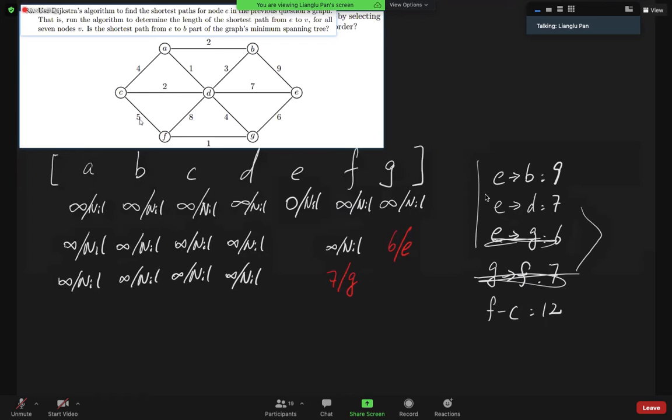So 7 plus 5 gives us 12. Then the smallest element in the priority queue, I think, should be E to D, giving us 7. And we are still not sure about A, B, C.